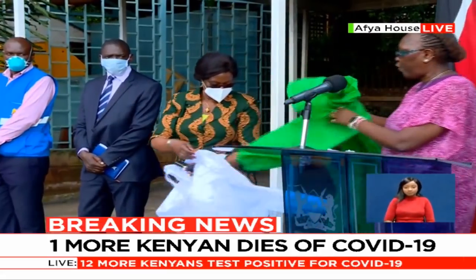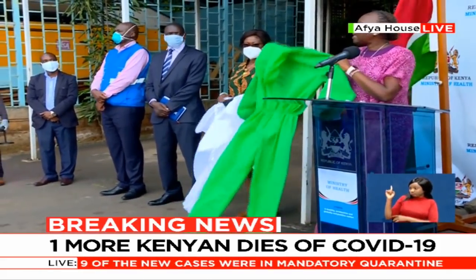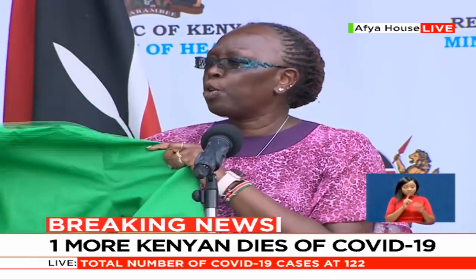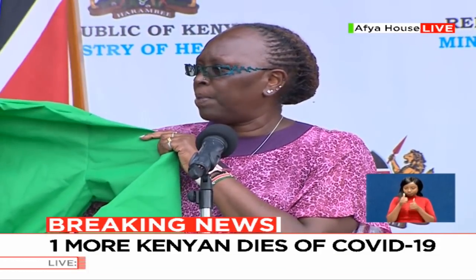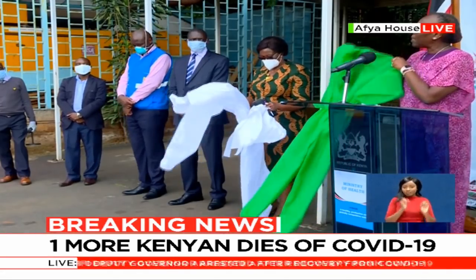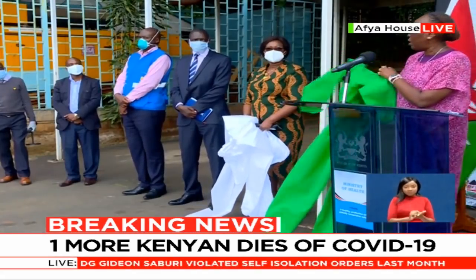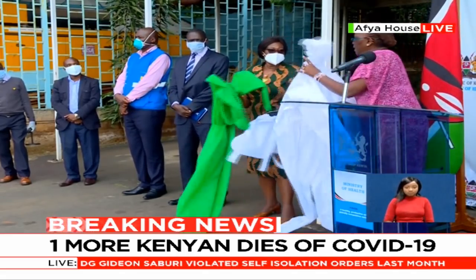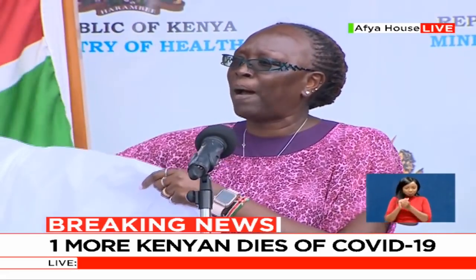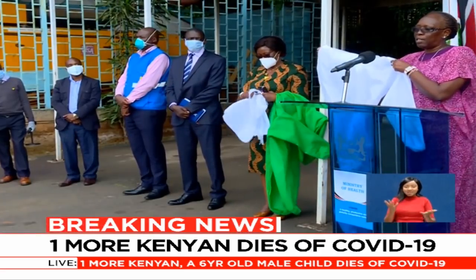We've also confirmed that we can make the personal protective gear worn by our doctors. This has been made in Kenya and certified by the Ministry of Health and the Bureau of Standards as meeting the necessary parameters. These are disposable and are available at a price cheaper than what we import. You can hear the noise it makes — that is part of its capacity to repel liquid. That is what the doctors have tested and approved.